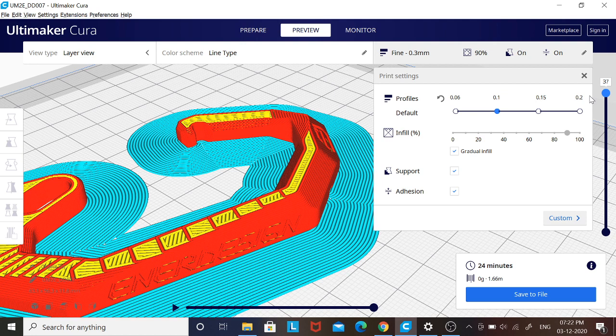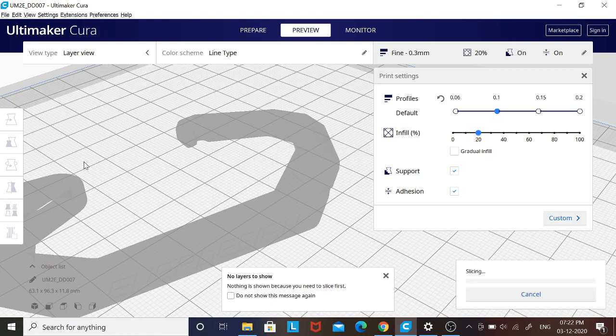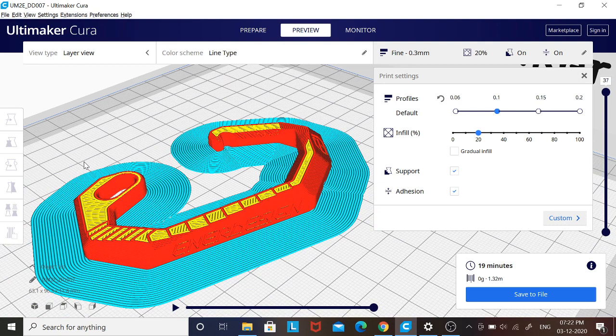Gradual infill is always a recommended option whenever you are trying to print the final product, once you are done with all the prototyping. This is the advanced option, but with gradual infill, the option of selecting the infill density will be deactivated. I will just deactivate gradual infill, and again you can control the infill density. Infill is one of the important control parameters in your 3D printing, so select your infill density depending upon your requirement. Try to understand what the infill density will do when it is printing a part. This is what I wanted to discuss in this video.